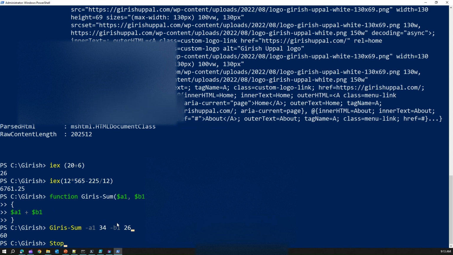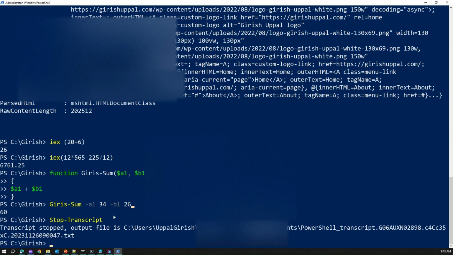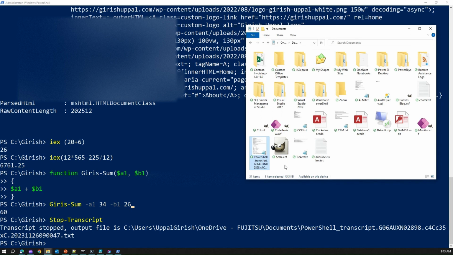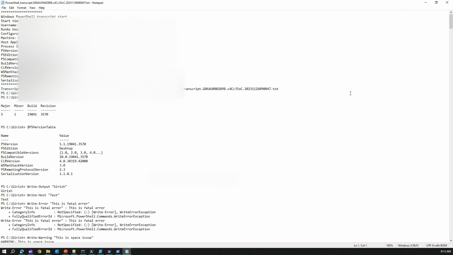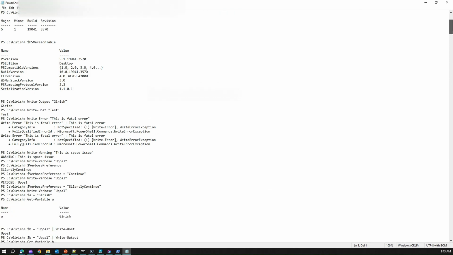So what I'm going to do is stop the transcript which we created a while back. If I stop the transcript, it will tell me that the transcript file is now created. Let's jump into the transcript file and see the output. This is the transcript file we have created. It lists all the commands we have executed, along with the output.